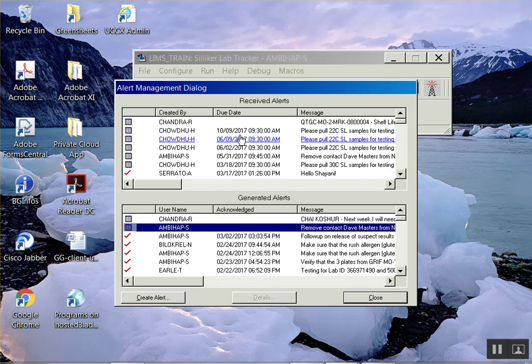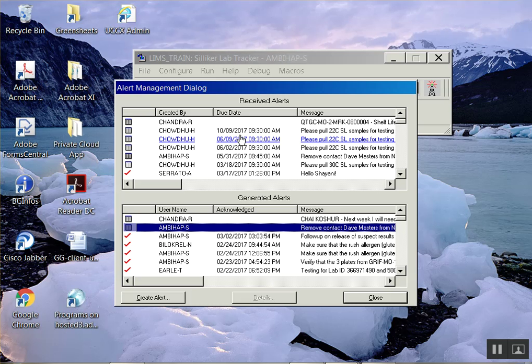If it didn't, my first call is to the client to say, I know that the results haven't come out, let me just verify with the lab what's going on, and follow up. You can always set it for earlier and then follow up with the lab before the 3 o'clock. Again, it's up to you on what you feel comfortable, but this is a way for you to be able to track all the things that you've promised a client, okay?